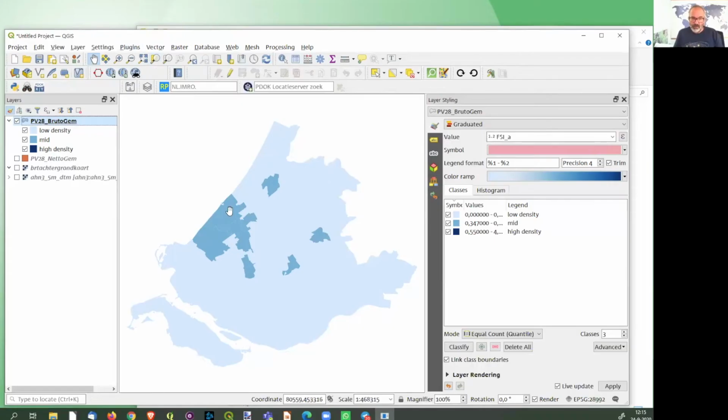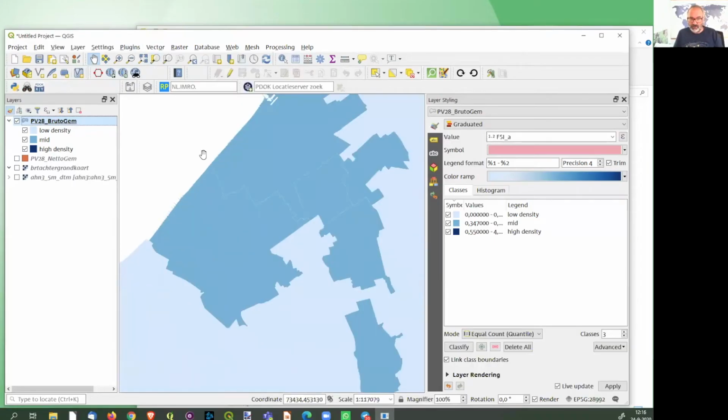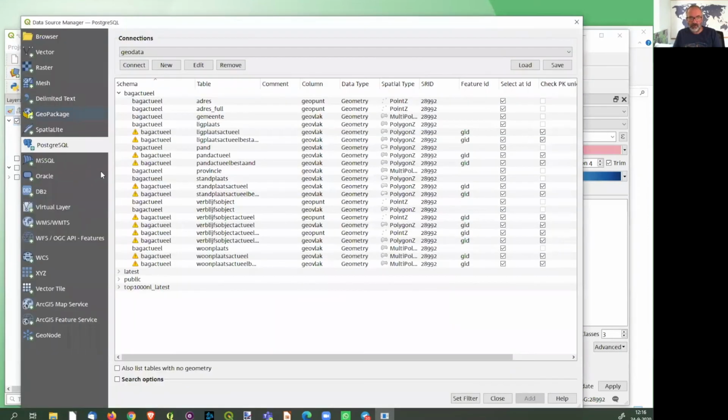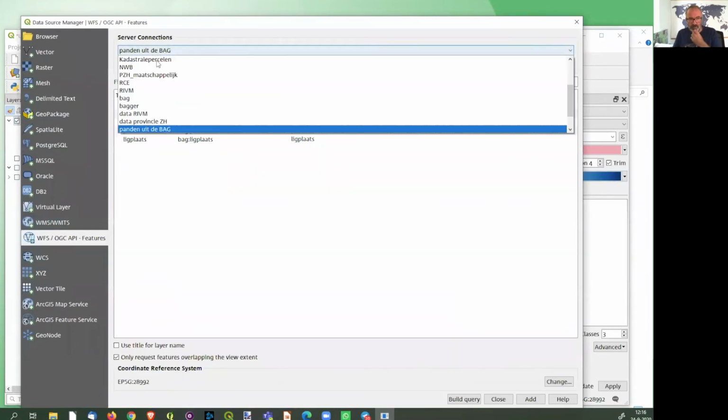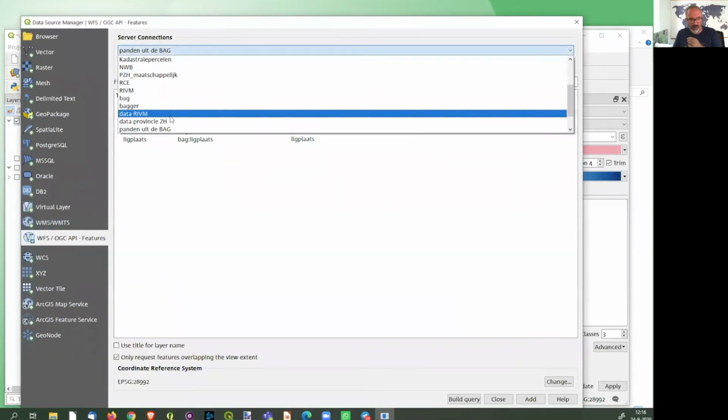Another thing that might be useful for you is that there are the spatial plans for the Netherlands. This is also a plugin that you can use, but there are also the WFS and WMS services for the spatial plans as well, and that might be useful for you as well.